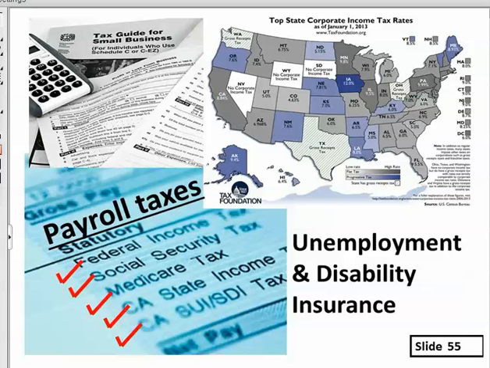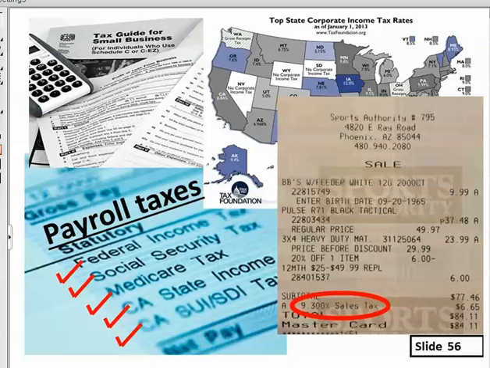Okay? Also, under certain conditions, you would have disability insurance. What happens if the employee is injured on the job and is going to be out on medical leave for some length of time? Then you have long-term disability insurance. And again, you're responsible for that because there has to be some way to pay them to keep them alive, so you pay the insurance to do that. Okay, and then we're all, well, I shouldn't say all of us, many states are familiar with sales tax. If you have a retail sales outlet, every time you sell something, you collect a certain amount of tax and you send that off to the state.